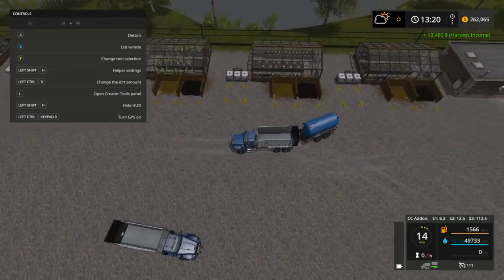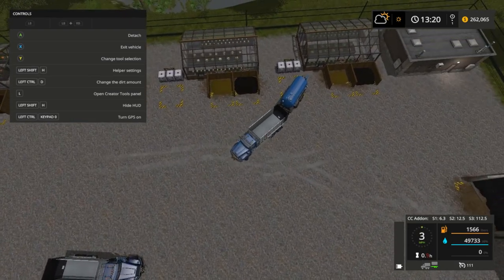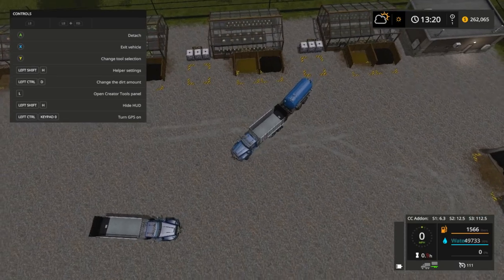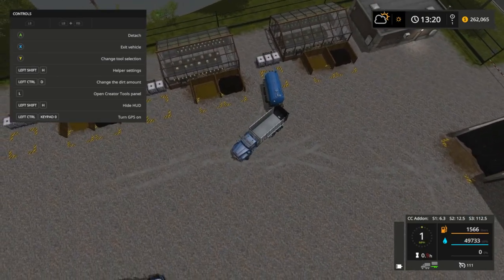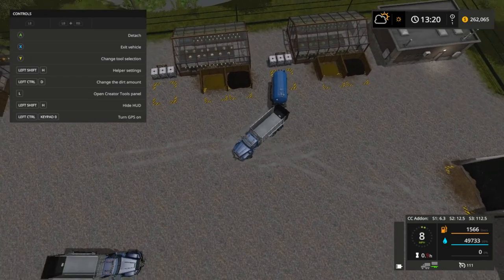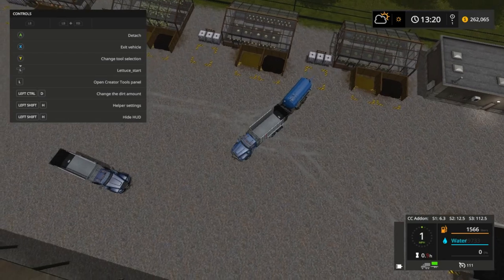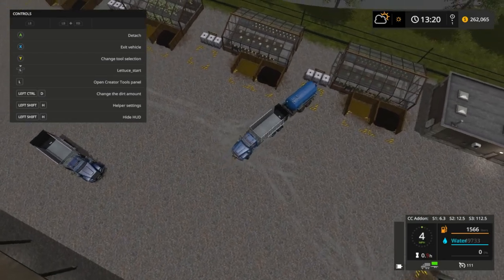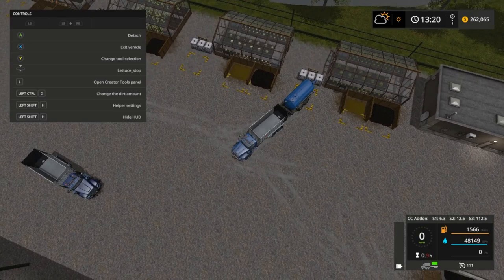Alright, this is going to be a little tricky. Maybe not. Oh. Probably help if I got on the one that I need it on. Ah, there we go. No symbol for the water, folks.